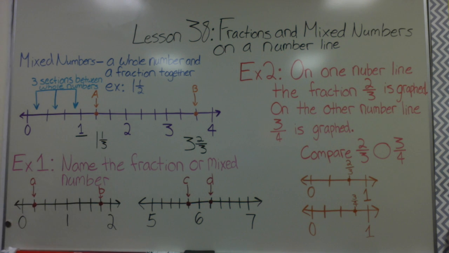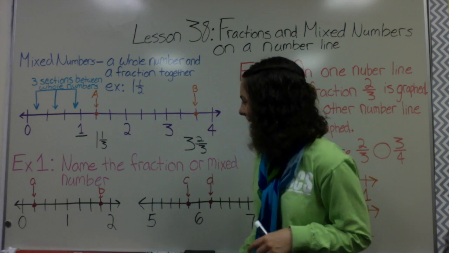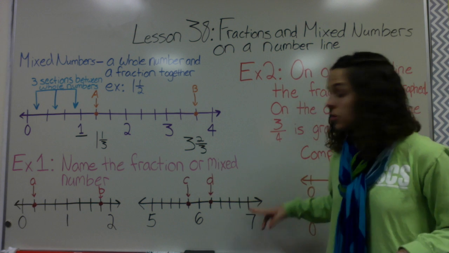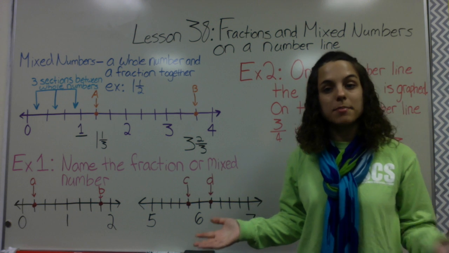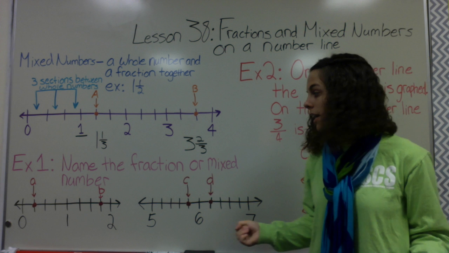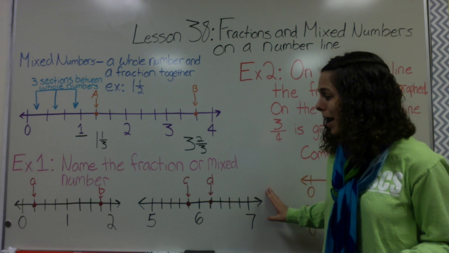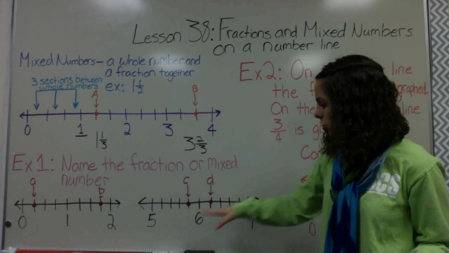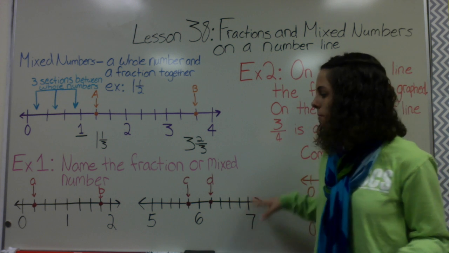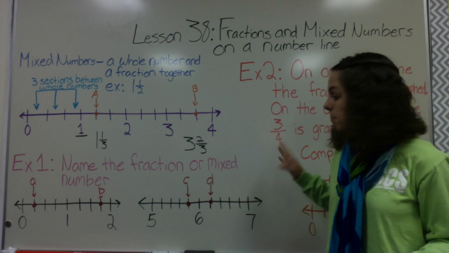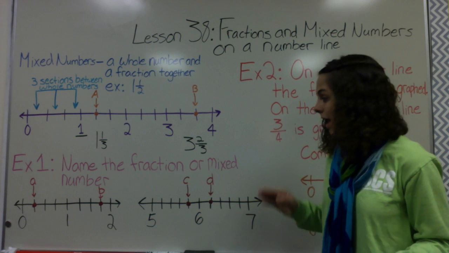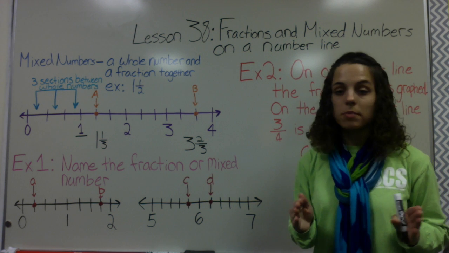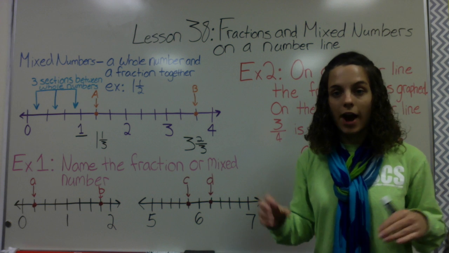So now looking at that, I want you to go ahead and look at example 1. Name the fraction or mixed number on each of these lines. You could have a fraction, you could have a mixed number. You're going to have to determine that. I want you to go ahead and try that in your spiral and write your answers down. You won't have to draw the number lines because I know that would take quite a bit of time. But go ahead and try to determine, mainly the first thing you have to do is count the spaces in between your whole numbers. And then that will determine what the denominator of the fraction is.